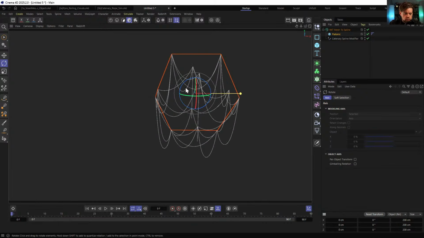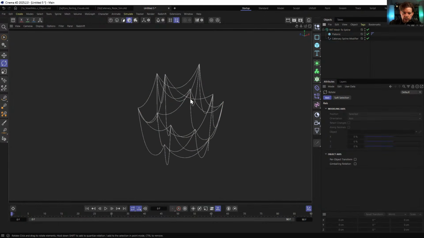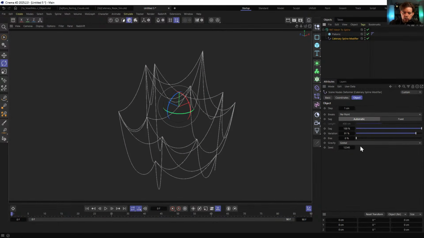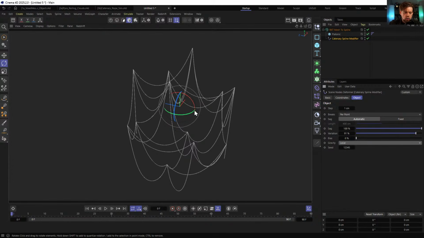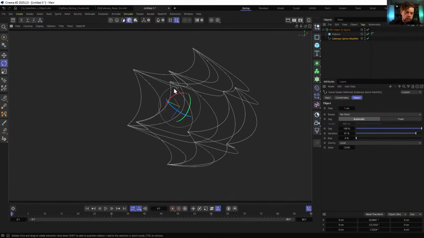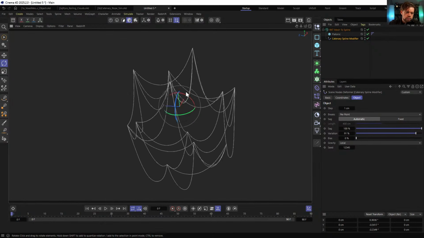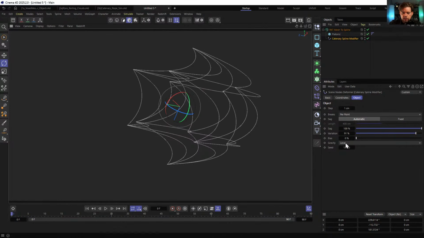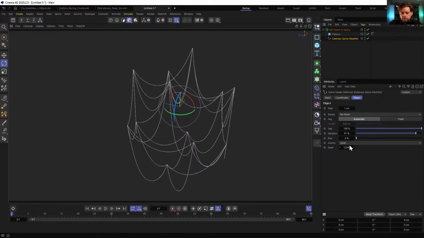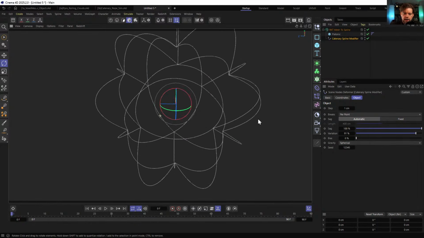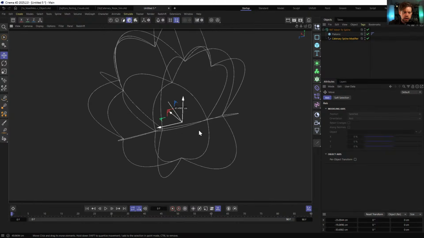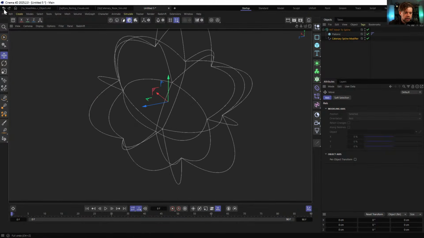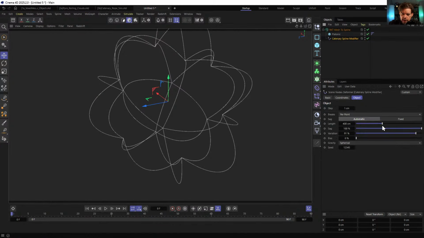And let's reset the transform. But the one thing I want to show here is we can change the catenary's gravity from global, saying pulled down, to, I could say, local. And now if I rotate the catenary, you can see I can make the wind go in different directions. Like the gravity is going in different directions. But even more fun than that is changing it to spherical. And now you see all the lines are pushing outward from wherever this is. So I can actually drag this around and make some crazy shapes. But this is a really nice way of kind of getting those Indiana Jones lines.